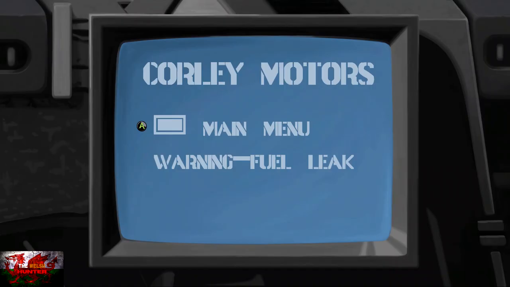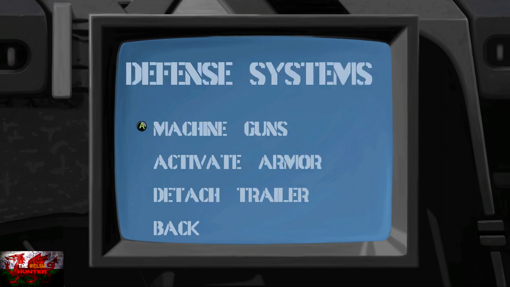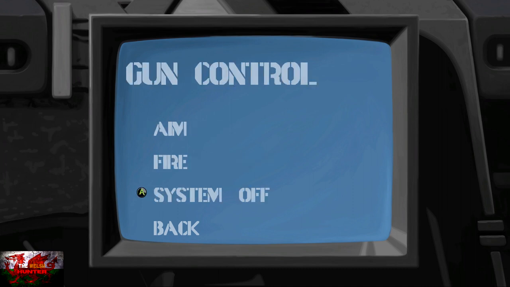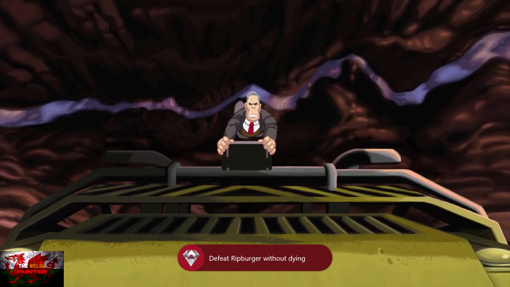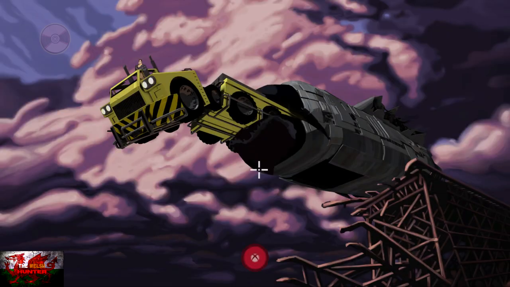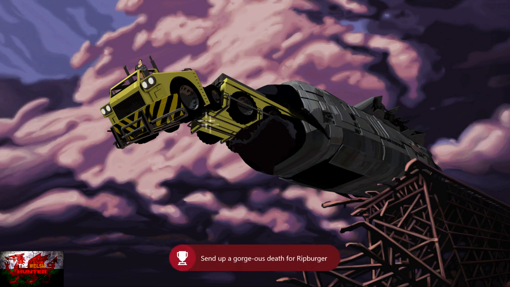So you can screw off, son, because you're about to die. So main menu again. Once again, down to defense menu. Go down, machine guns again. Apologies. Then control. And then system off. And then that is going to get us the hopefully still rare achievement of Burger Well Done. And this is for defeating Ripberger without dying. So like I said, it's very hard to die, but it is still possible, so just be very careful of that. And then click sort of underneath the lorry right there, and we're going to head back down.